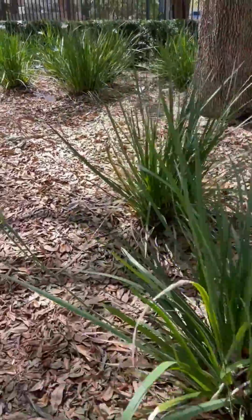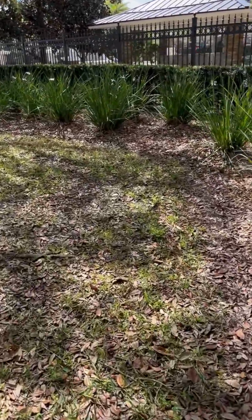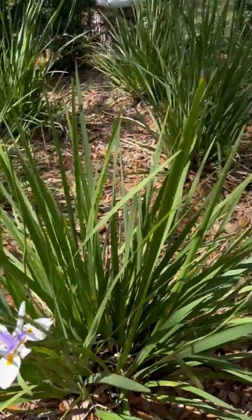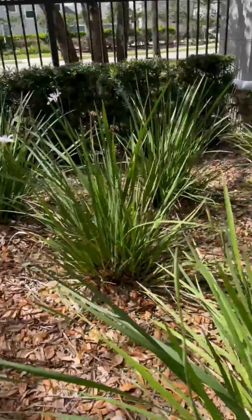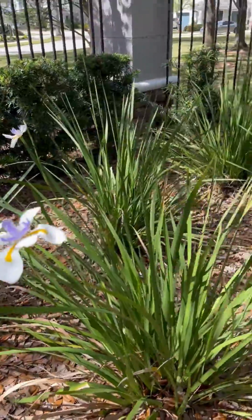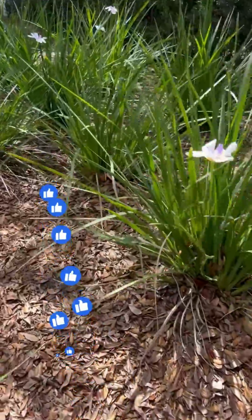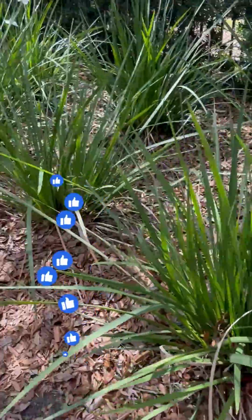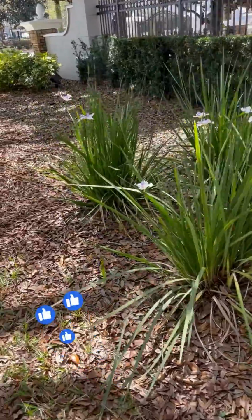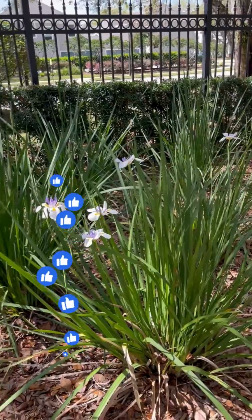And here's a heck of a lot more blooms because, as you can see, there's a lot more sun in this location. So African iris like about 6 hours or more of sun a day. In the hot climates like Florida, like I'm standing in, they like a little bit of afternoon shade. They'll appreciate it because the sun gets so bloody intense here. So they're not quite popping yet, but you can tell right where they get the most sun because the flowers are out already. But they can put on a spectacular show. As you see is what they do.